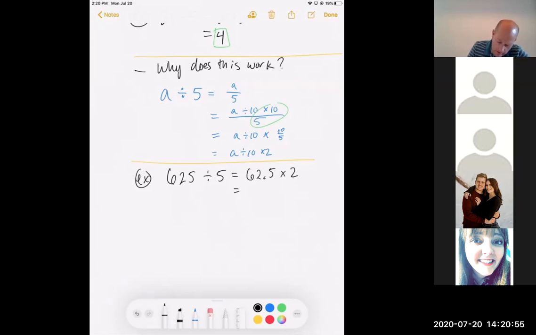Now this one is not the easiest number to double, but let's use some mental math to do it. I can split up the number into easier parts and multiply those parts by 2. I use the distributive property here. So what I have is 60 times 2 and 2.5 times 2. That's a little bit easier, right? That makes 120. And 2.5 times 2 is just 5. We get 125.